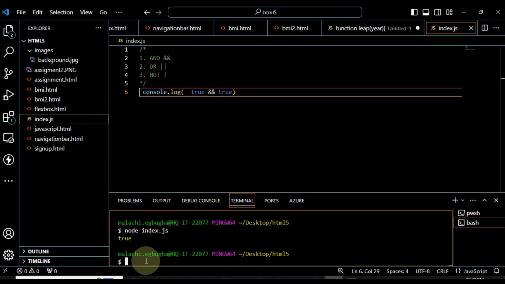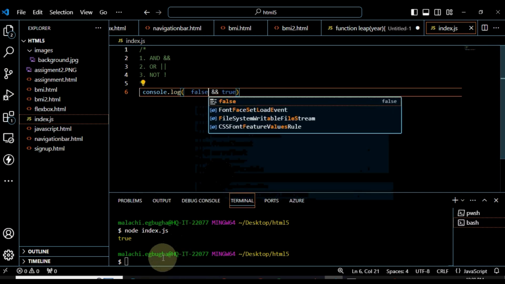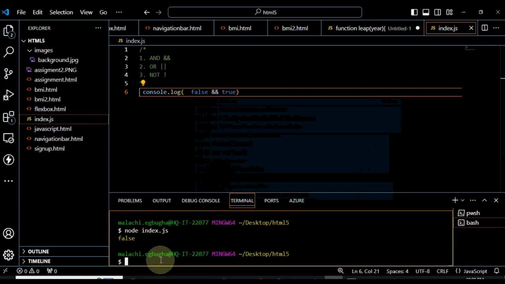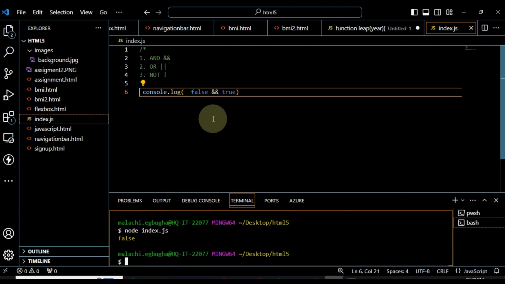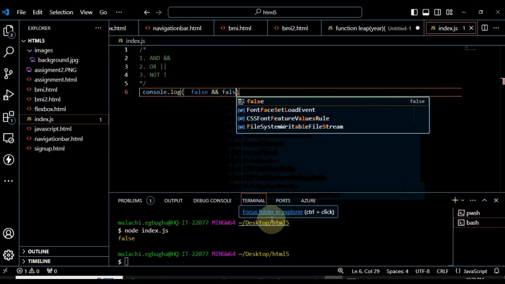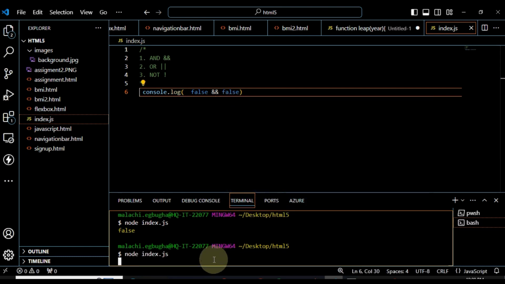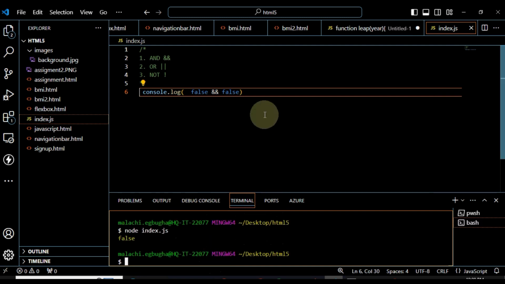However, when any of the inputs are false, if I make this false, it's going to return false, because it is false. If both of them are false, when any of the inputs are false, AND will return false. So the AND operator returns true only when all the inputs are true.